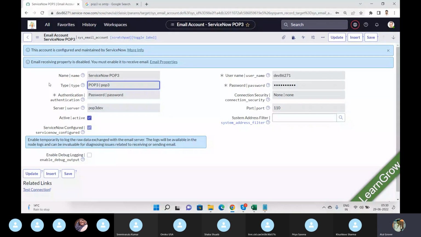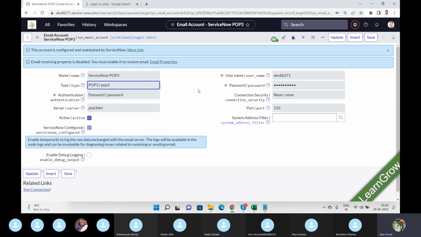If tomorrow Khushbu sends an email to my instance, then my system should be able to read that email and take action on top of it. But how can it be done? If I enable this account in my instance.